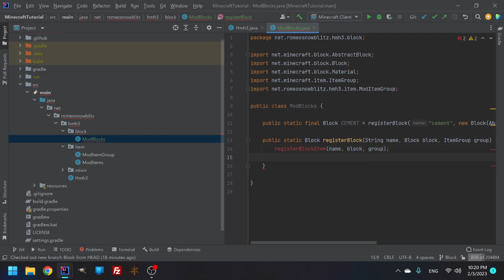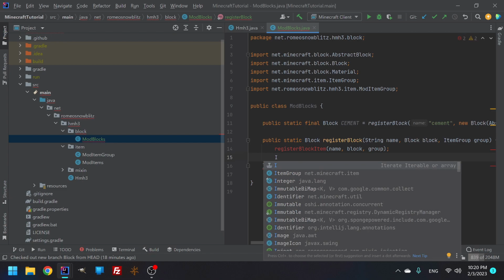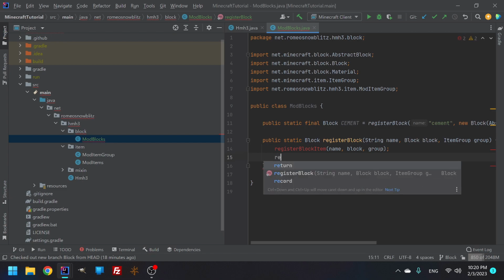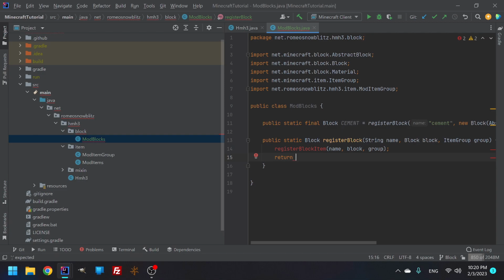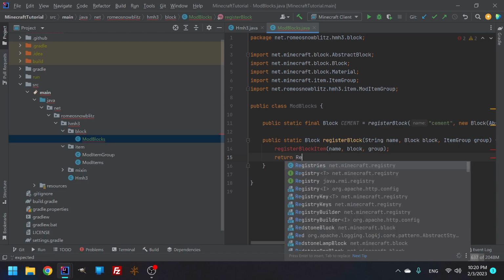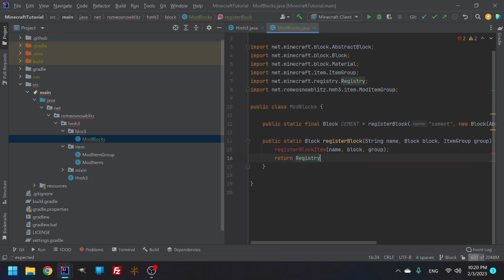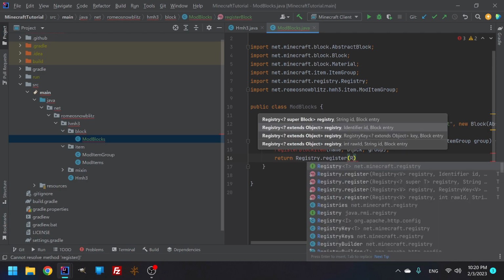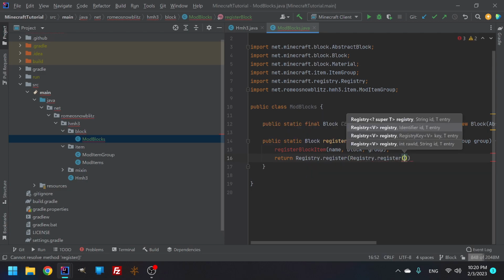And then let's put in return registry. Register with the Registry dot register, and then we'll do register. Re-register, right? No, it's Registries, isn't it?